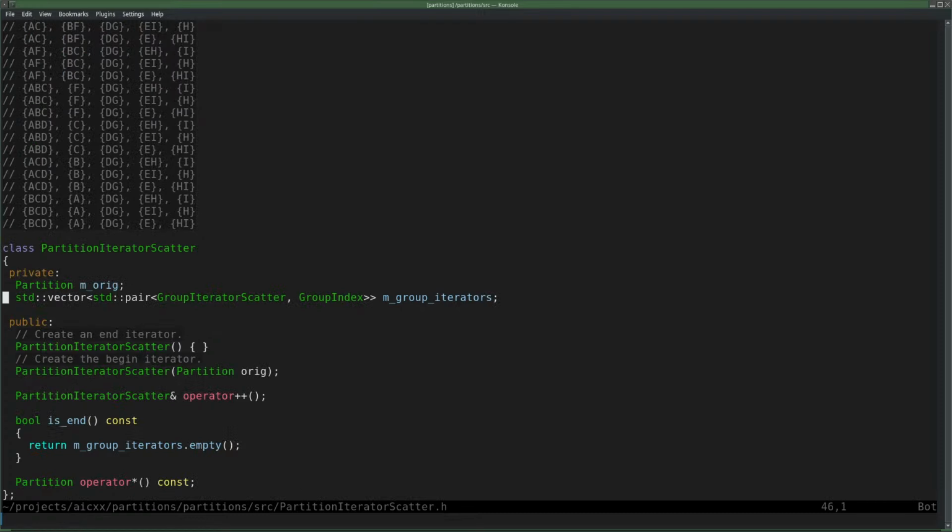This is better, right? Yeah, the class partition iterator scatter uses an end iterator that is default constructed, aka an empty vector, and end is also testing that. So to make this the end operator, I have to force this into an empty vector. So I was calling a clear on this one, but I meant that one, I guess. We can leave the partition whatever it was, original.